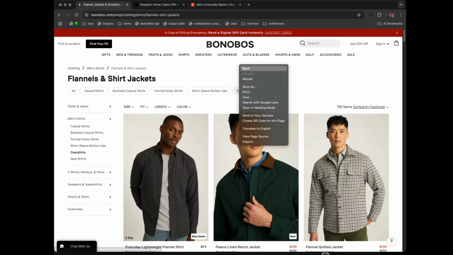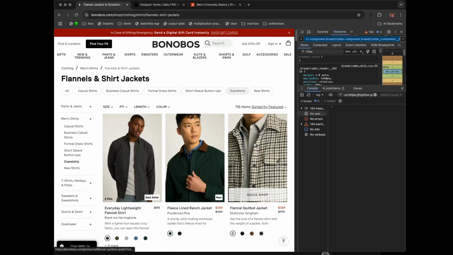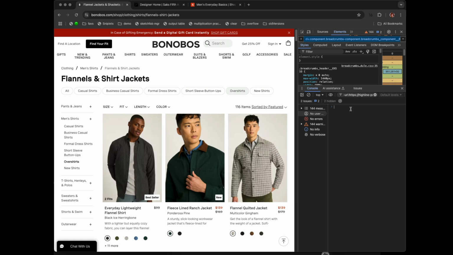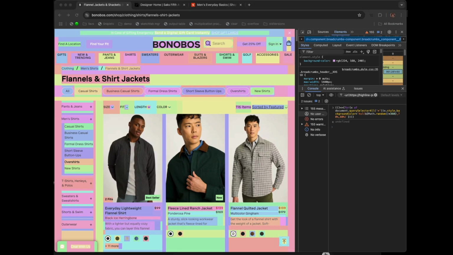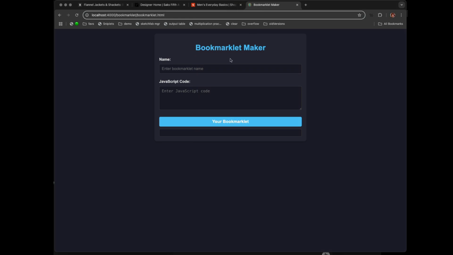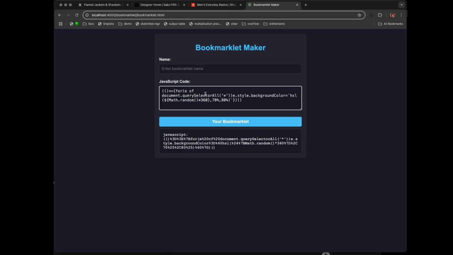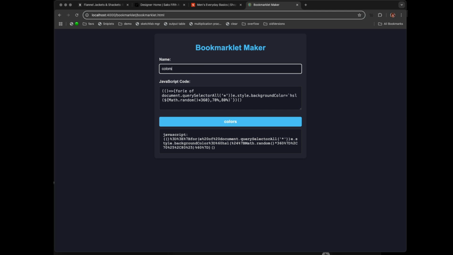You may be aware that browsers have a developer console, which allows you to type or paste in a small snippet of JavaScript, and it will run that code in whatever web page you're in. This snippet simply sets the background of page elements to a random pastel color. What fewer people know is that you can also save that same little snippet of JavaScript as a bookmark, which can then be run on any web page simply by clicking it.